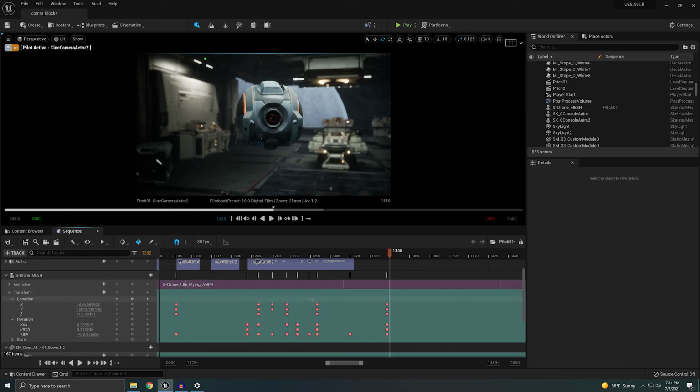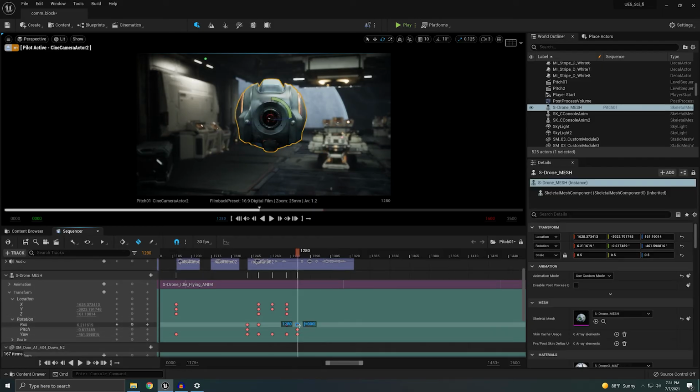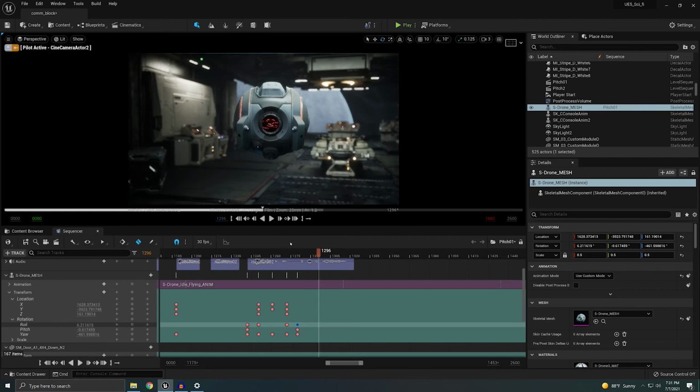So the best and easiest thing to do is just get rid of those keys. There you go. Now he's still moving because of this animation, but I no longer have that thing where he kind of was moving backwards. So not about the cake. The cake is.